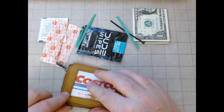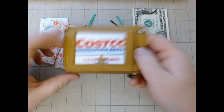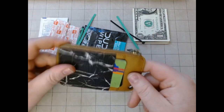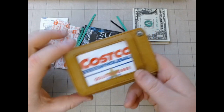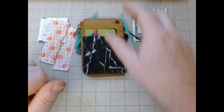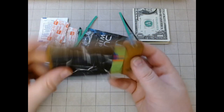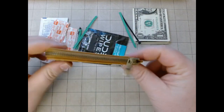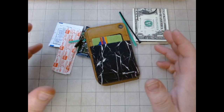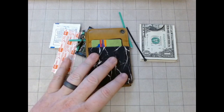Overall impression on this Mangarista wallet: it's my new everyday carry. I know initially I said I didn't know how I would feel about it or if it would replace my regular wallet, but I've got to say this is my new wallet EDC — for the options it has for carrying type, for the quality, for the capacity, and for the feel and look of it. I really liked the badge reels, and this wallet is something I would recommend to anyone who wants something that's quality, has capacity, and has function. Mangarista gets an A-plus again. As always, thank you very much for spending your time with me — stay safe, be prepared, and have a great day.